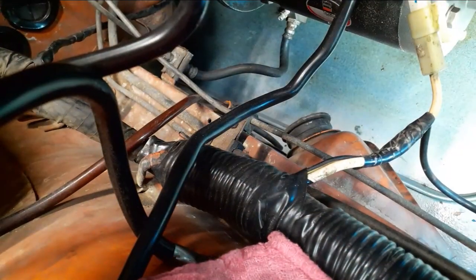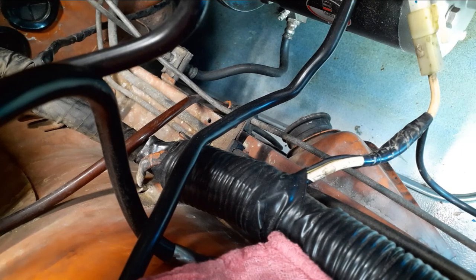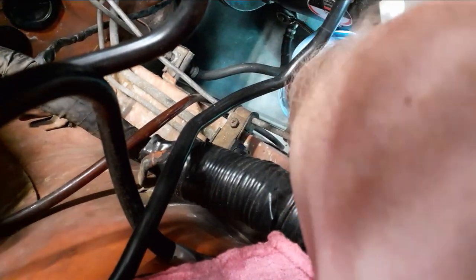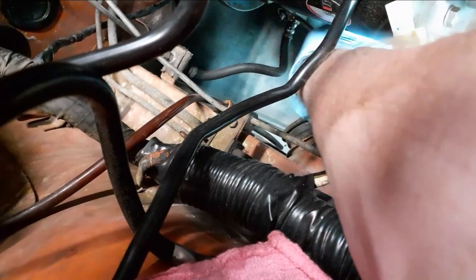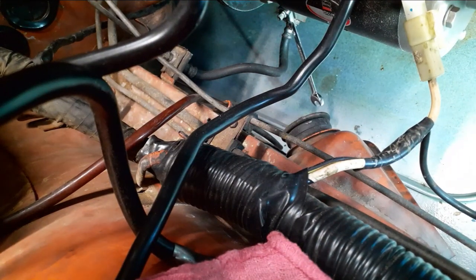Gonna try a different wrench here. See if this one won't do a little bit better. There we go. And I see it dripping. I'd rather not drip on the wrench. Don't know why it's sticking on there. I guess I'll have to leave it there. Anyway, got it loose now. You can see it's draining.